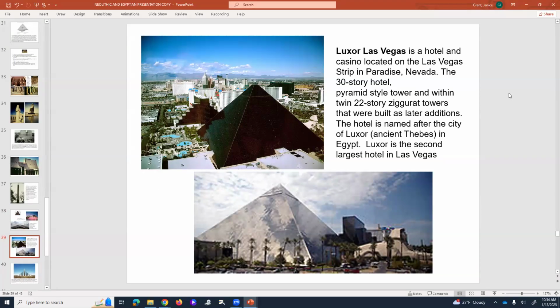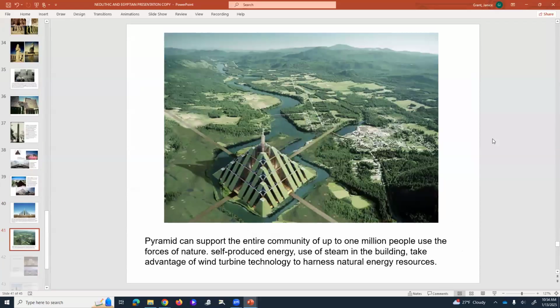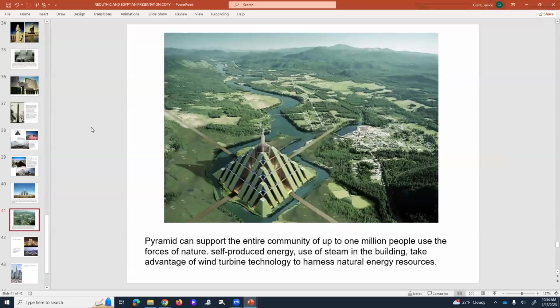If you've been to Las Vegas, you might have seen this building on the Strip in Nevada, representing the Great Pyramid. So we see this in a lot of different modern times, as well as this building in Dubai, representing the pyramid, and we might take a look at some of the other forms of pyramids.